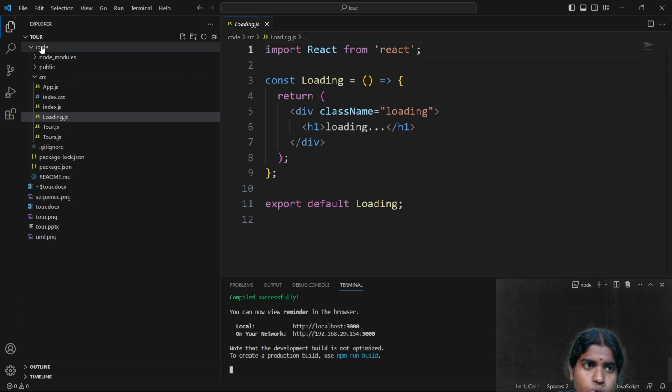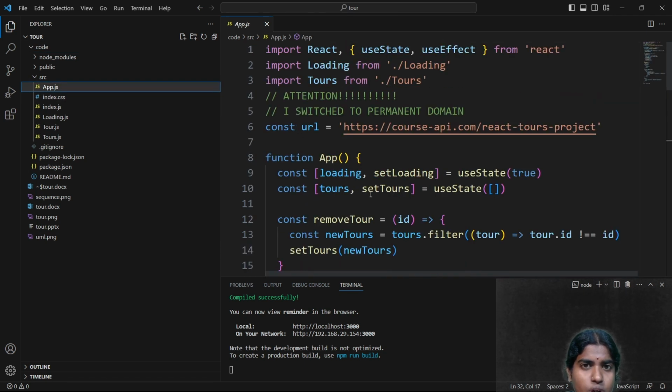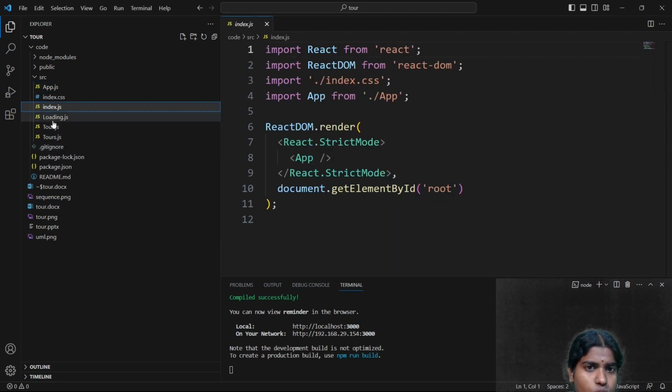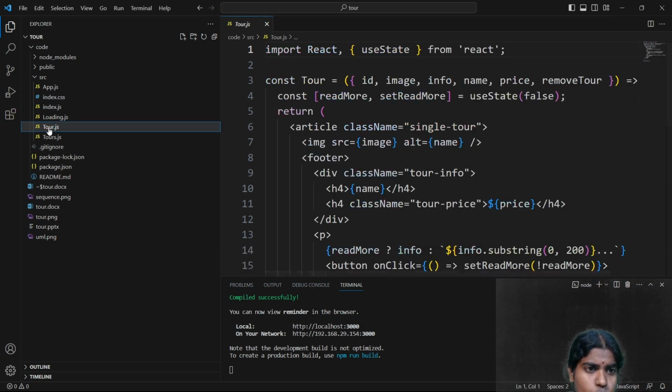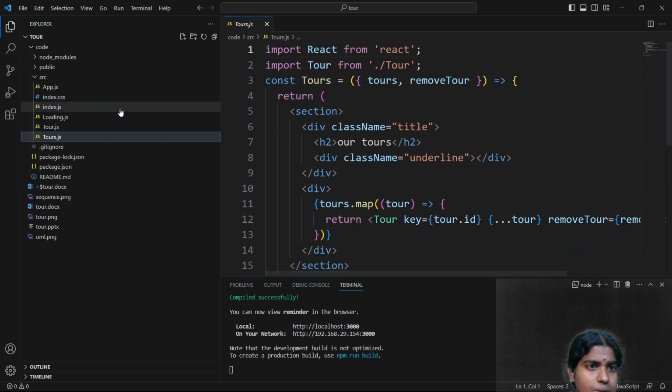So this is my tour app, and I have this code. For example, inside this I have app.js. All my .js files are present in my source folder: app.js, index.js, loading.js, tour.js, tours.js.